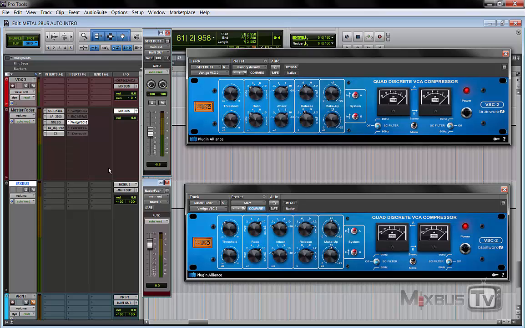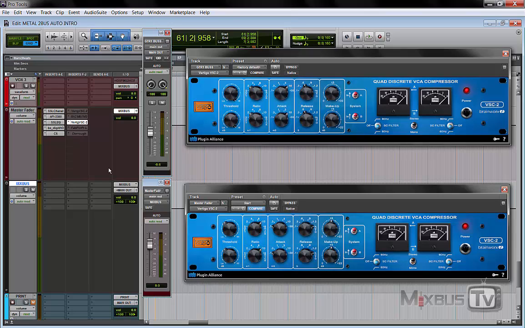And I know many of you already do that, and you're probably saying, duh. What's the news? Well, the twist is that you can do it in two different ways to achieve two different results. And the difference between the two relies on how Pro Tools handles the plugins on the master fader.